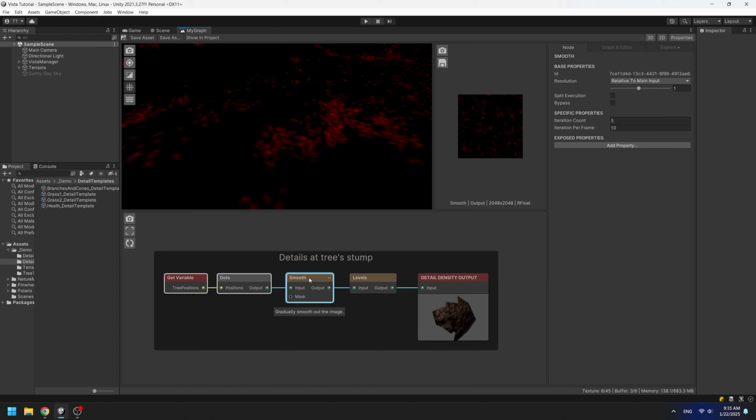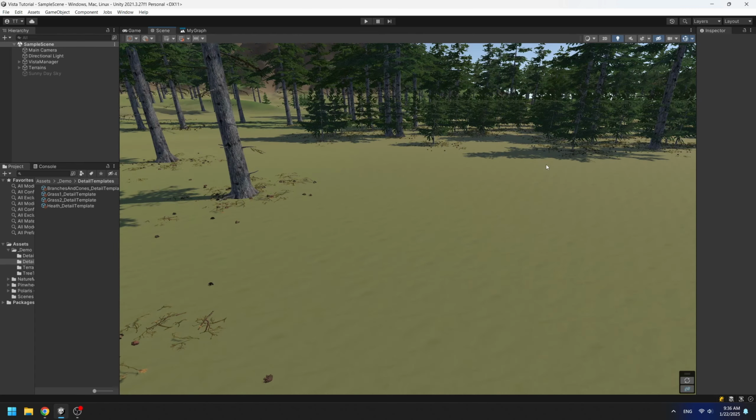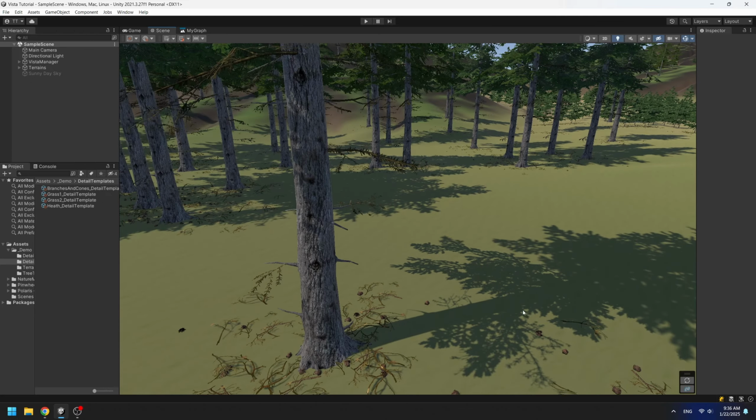This node is a bit expensive to compute, so make sure you use a small iteration count. Use a levels node if you want to adjust the mask further, then plug it to a detail density output node. Save and back to the scene view. Good, we have some falling branches and cones.